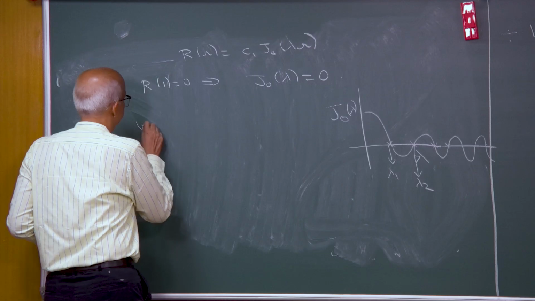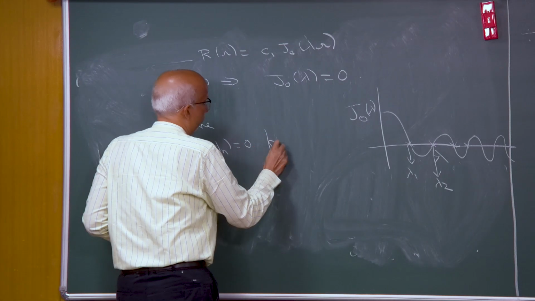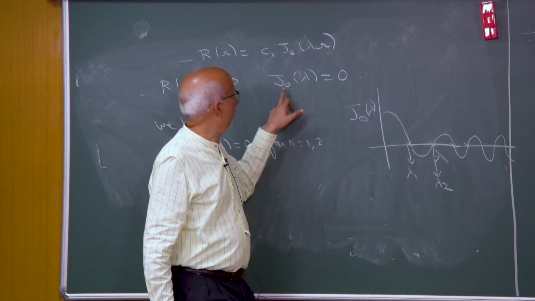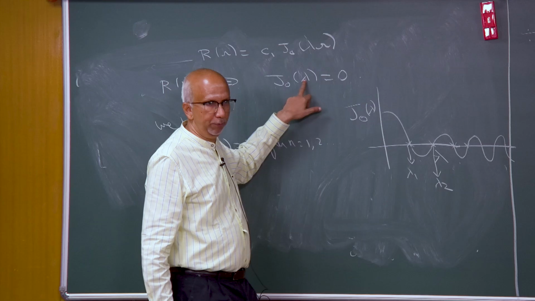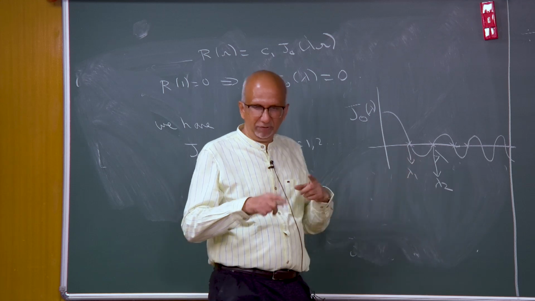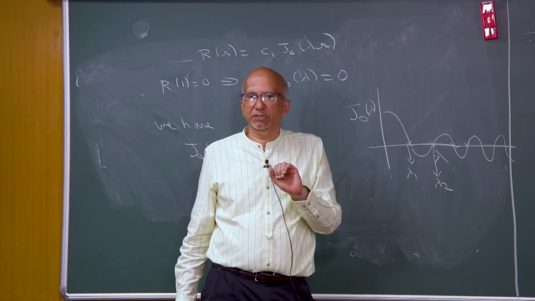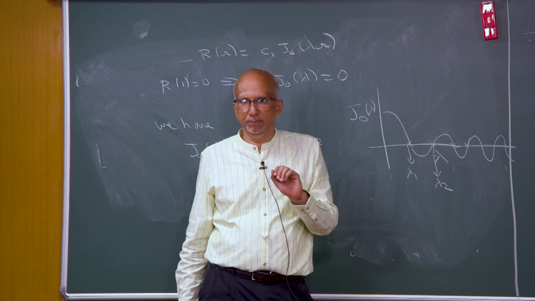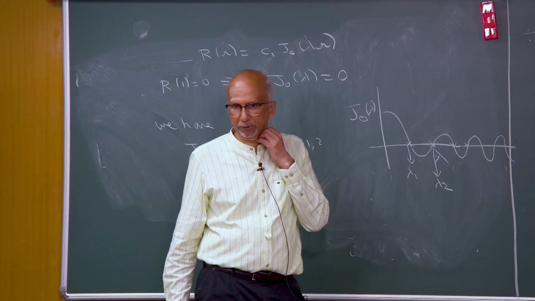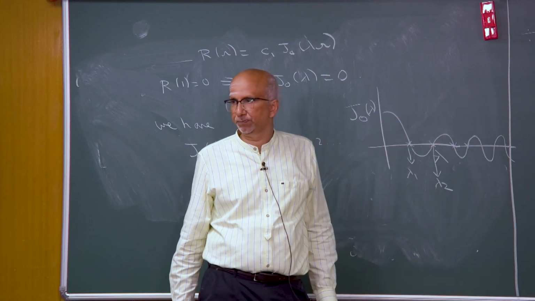So, we have J0 of λn equal to 0 for n equal to 1, 2, 3, etc. You understand? Because I want the Bessel's function to be 0, it is 0 at a few points, and if you want to plot it and look at it, you can get it, but there are ways to do it computationally. For example, this is an algebraic equation, so you can do the Newton-Raphson method and you can get the roots. So, that is one way to do it. Anyway, these roots can be found and these roots are your lambdas.